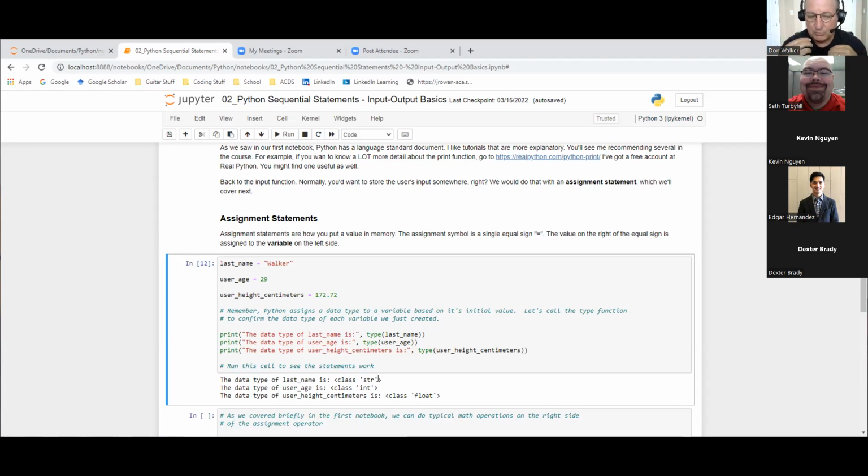When you do an assignment statement in Python, you're actually constructing an object of that class: float, string, integer. But there are many other, so there's classes of objects that are basic to the language, but then you can create your own class of things, and we'll see that as we get into data analysis.